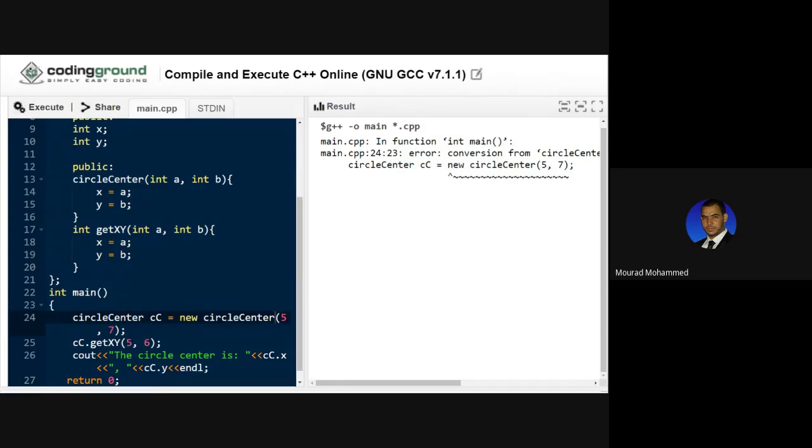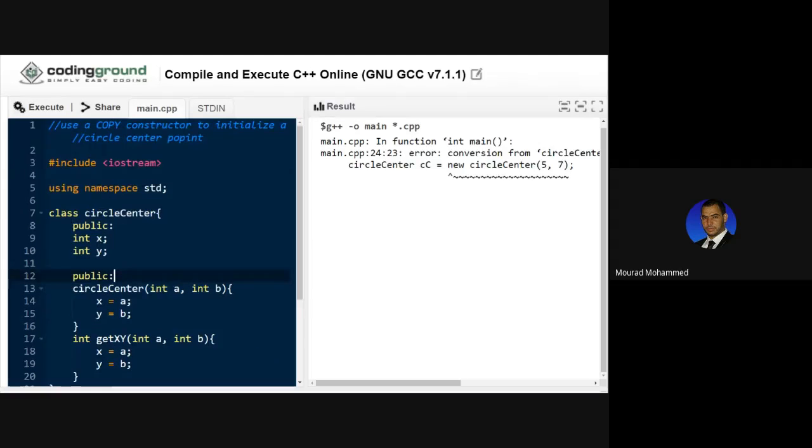Okay. Let me give you the solution. Actually, this computer, it works and stops.